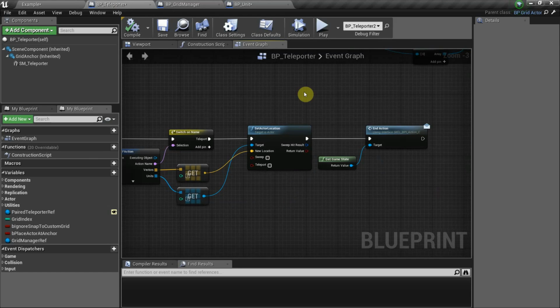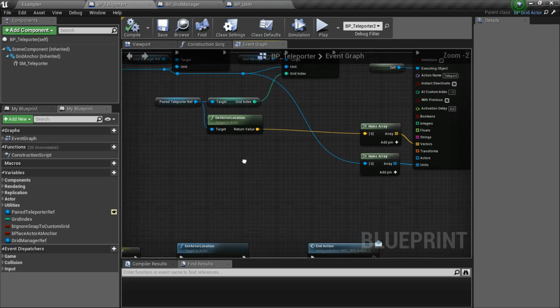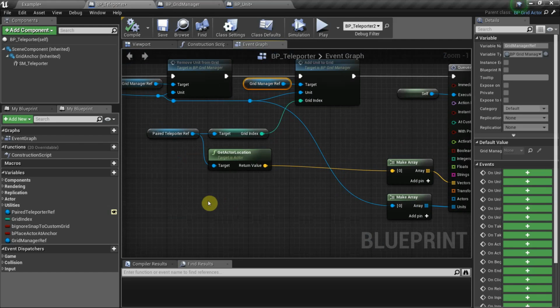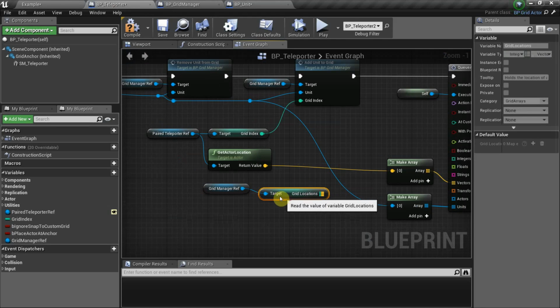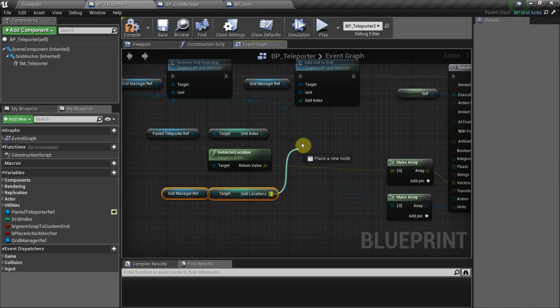So then we want to get the center of the tile and not really the location of the actor. So to do that, let's get the grid manager reference again, and let's get the grid locations, which is a map that contains the locations of each grid index.